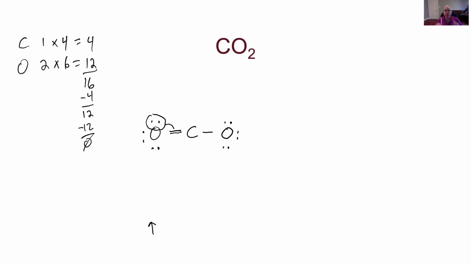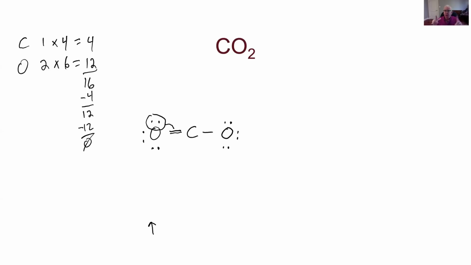To get 2 more electrons on the carbon, I have to do that again. But here I have 2 choices, right? I could either do this by taking another pair of electrons from the same oxygen, or I could take a pair from the one on the other end. As a general rule, you will almost never go wrong if you opt for the structure that will look more symmetric, okay?